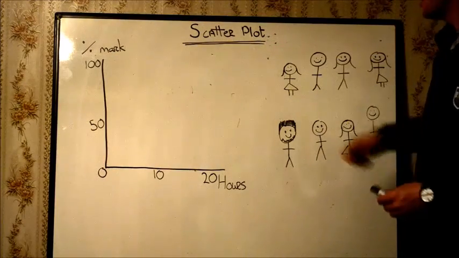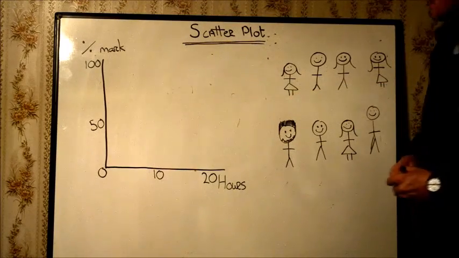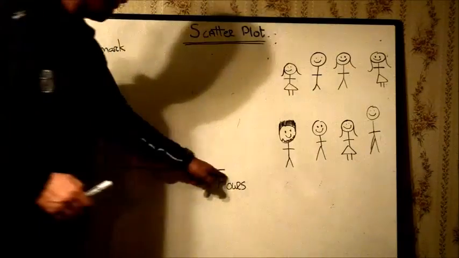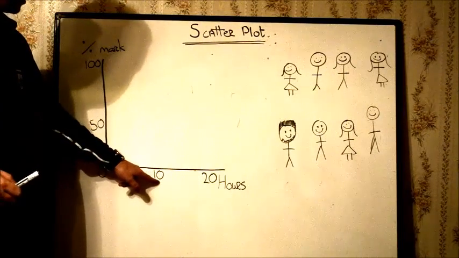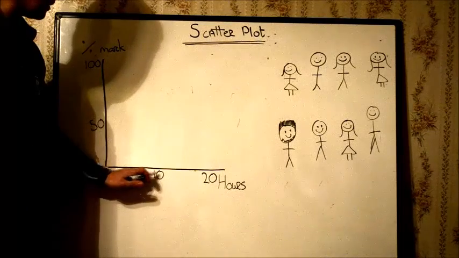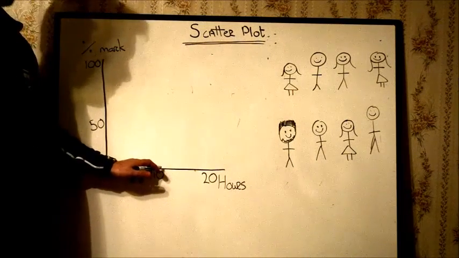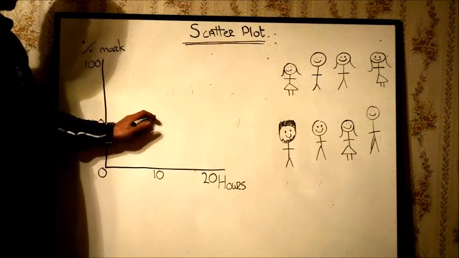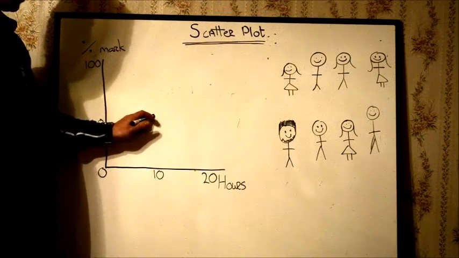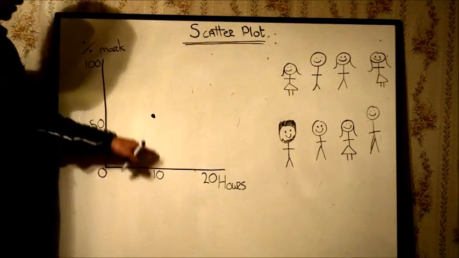I'm going to make it up. Let's say Larissa studies for 10 hours. I go to the hours, she studies for 10 hours and she gets 55%. So we go to 10 on the x-axis, or the hours axis, and I go up to 55 and I mark it with a point. That's what Larissa got - 55 after studying 10 hours.